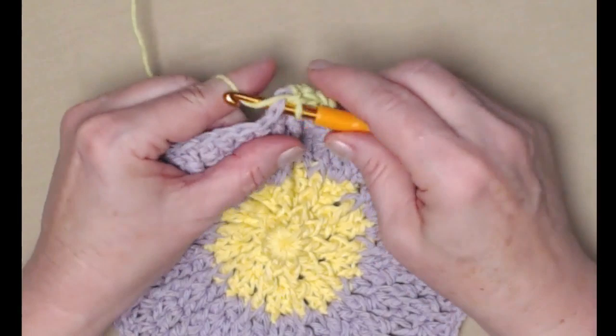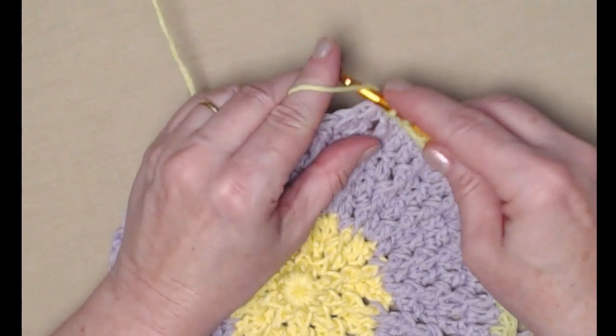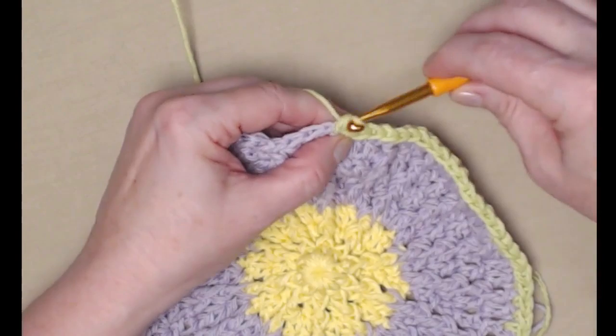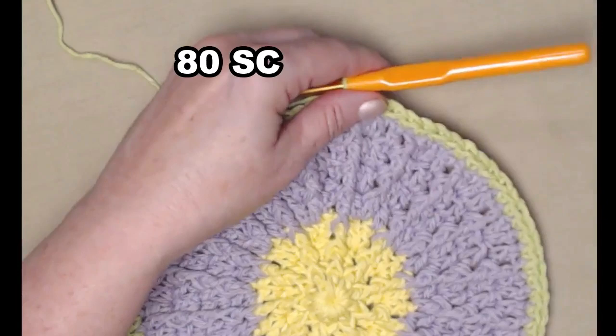All right, so I'm going to continue around, stitching 1 single crochet in each of the stitches around, and then I'll join back to my first single crochet. And then I'll also show you how to add a little loop so you can hang it up to dry, or maybe just hang it up for decoration. I've completed that single crochet edge on my washcloth.